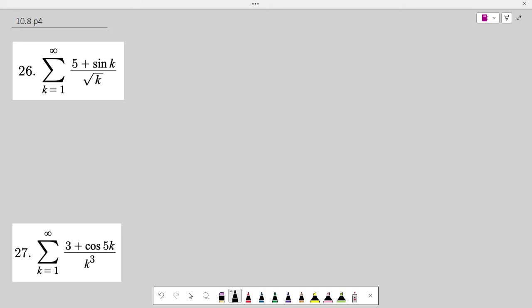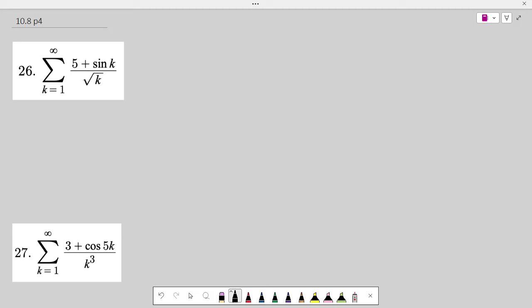Maybe like a p-series? So there is a p-series nature to it, through a comparison test. So we know that this numerator is just wobbling around between 4 and 6. Everyone agree? Sine goes from -1 to 1, so the lowest the sine can be is -1. So the least the numerator is 4, the greatest the numerator is 6. So that lends us to think comparison test.